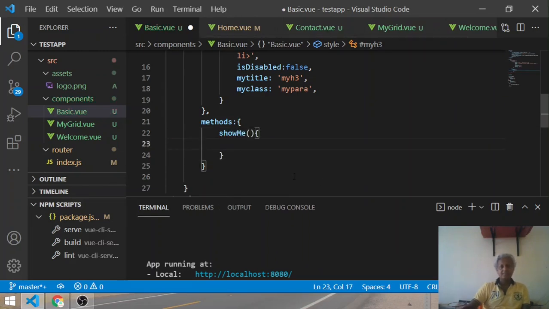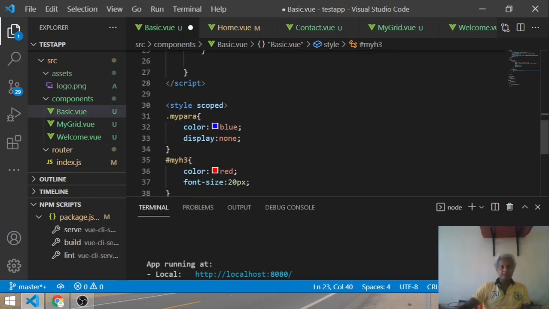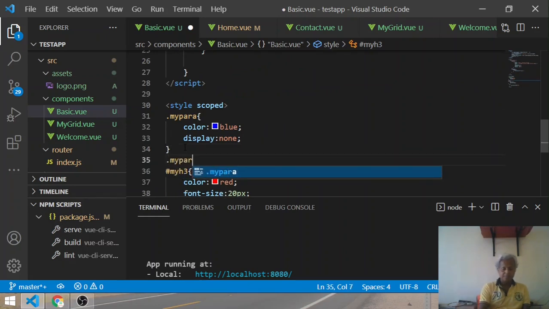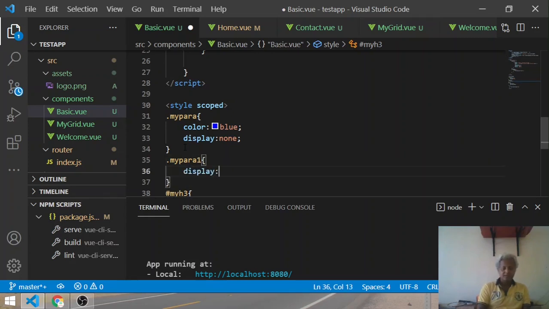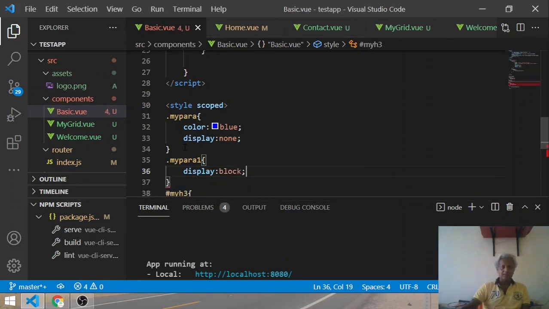Inside this one I change this myClass. So this.myClass equal to myPara1. I linked it to another style, and this myPara1 is another class, and here I write display block. So it means I want it to be displayed again.